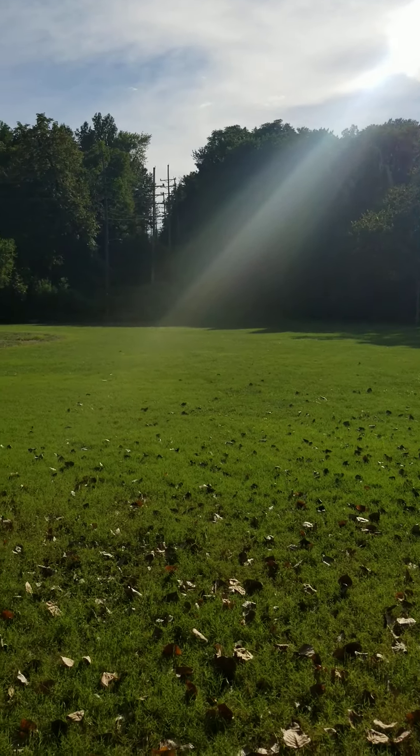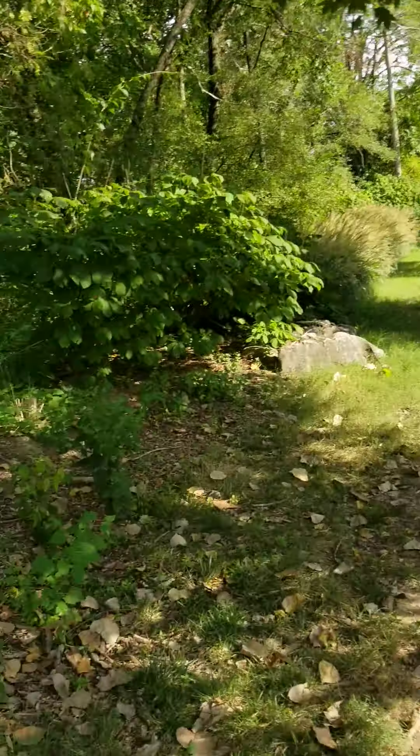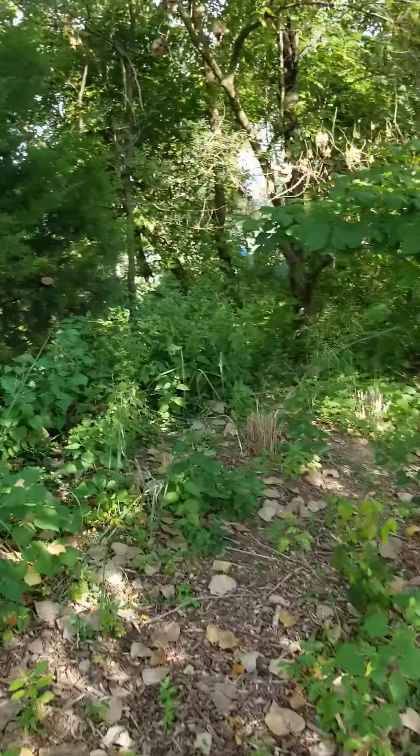There's a hill there — that would be a good hill for when it snows, like the one over by Kellogg Park. They planted all kinds of ornamental grass here; this is all stopping the erosion. You might notice that when the creek was getting wider, it was starting to erode. There's a softball field. I'm going to put these natural stones in — it helps stop some of that erosion.